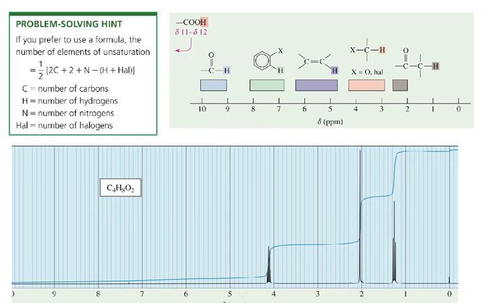The other important thing is usually they're going to give us a formula. So they're going to give you a formula and a spectrum and they're going to expect you to know what the compound is. And it's helpful to know the degrees of unsaturation. The degrees of unsaturation is basically anything that will unsaturate your compound. Unsaturated means that you don't have as many hydrogens. So this is a double bond or a cycle. Double bond can be a CC double bond, CO double bond, CN double bond, or a triple bond, which is 2 elements of unsaturation.